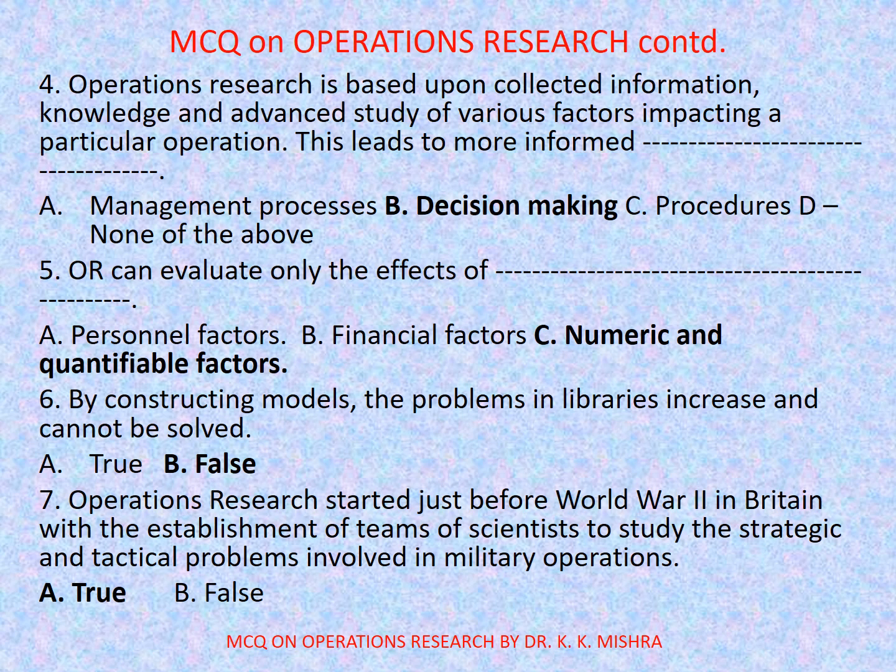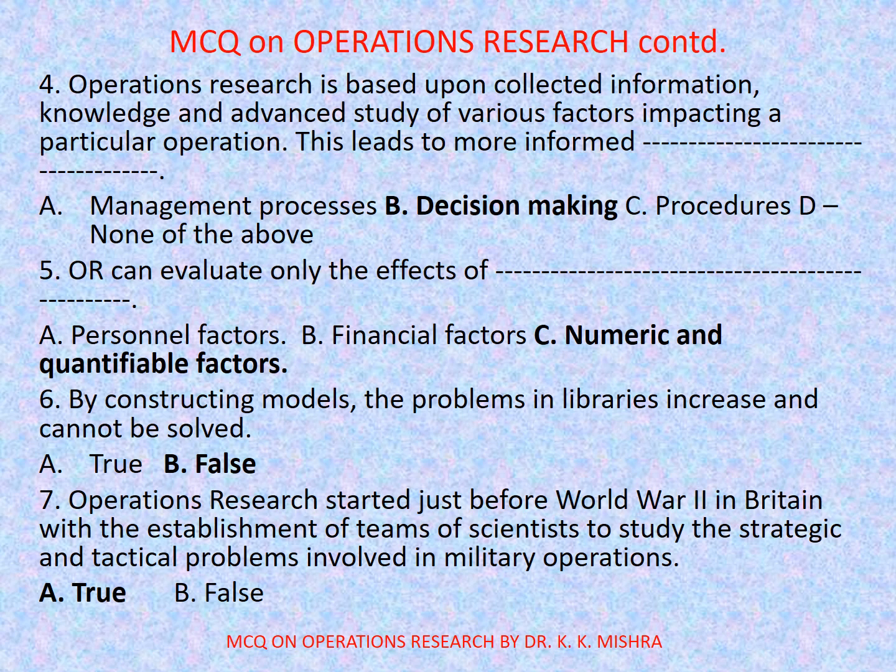Decision making. Question number 5. OR can evaluate only the effects of dash. Options are A. Personal factors, B. Financial factors, C. Numeric and quantifiable factors. Correct option is C. Numeric and quantifiable factors. Question number 6. By constructing models, the problems in libraries increase and cannot be solved. True or false? It's false.